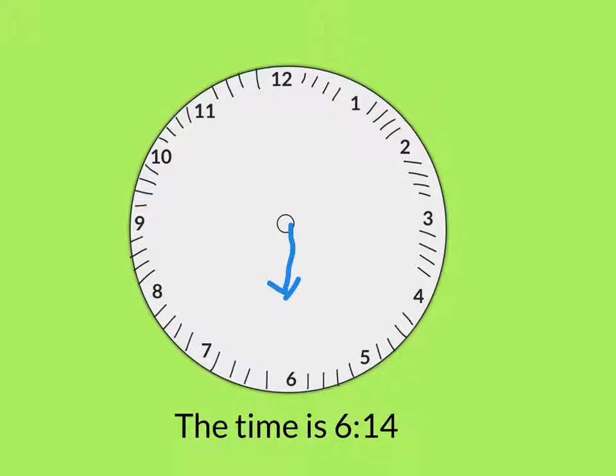and 2 means 10. Okay, so we have 10 minutes. And since 14 minutes is 4 more minutes than 10 minutes, let's count up 4 tick marks to get to 14 minutes. So we have 11 minutes, 12 minutes, 13 minutes, 14 minutes. So that's where a minute hand should go. This clock now reads 6:14.